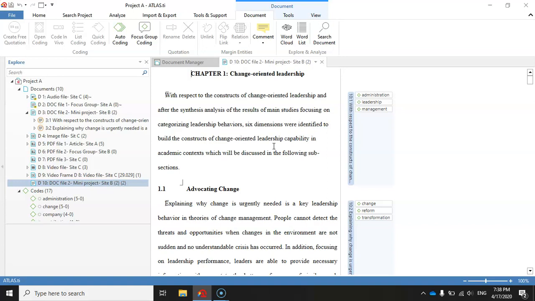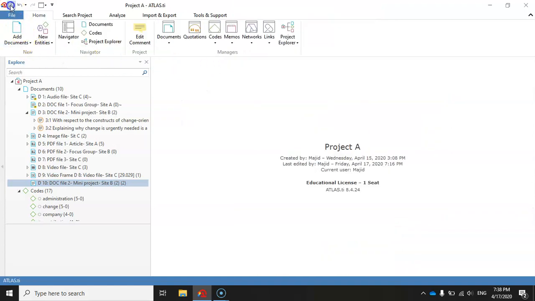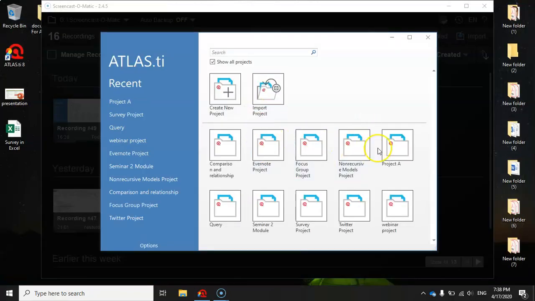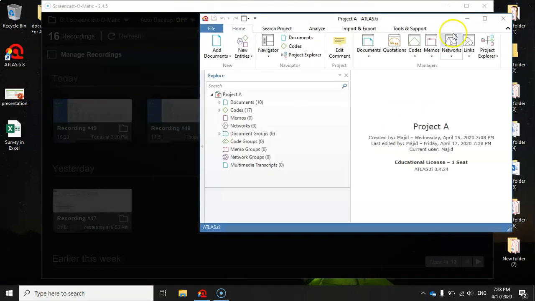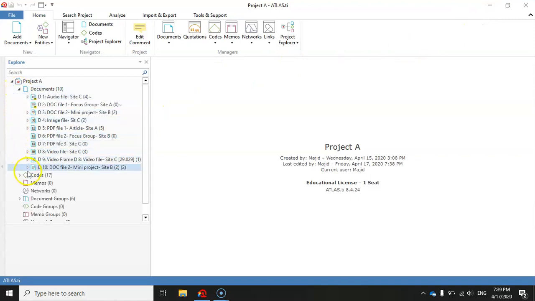But it's just a minor bug in the software that this triangle is not shown immediately. But it is not a big deal, because when I close this and save the project, close the project and reopen it, you can see that this triangle is now here, and all of those quotes and quotations are here.